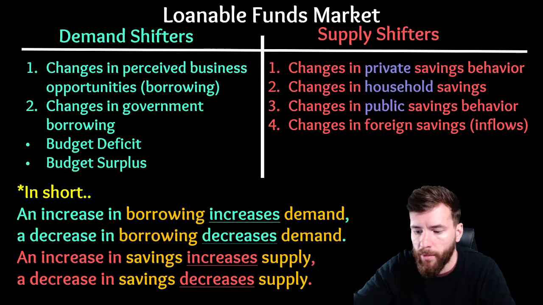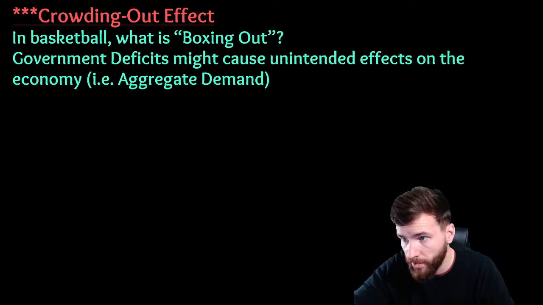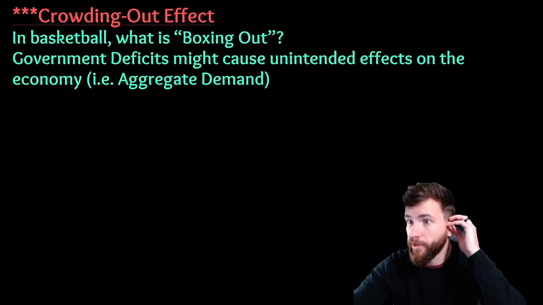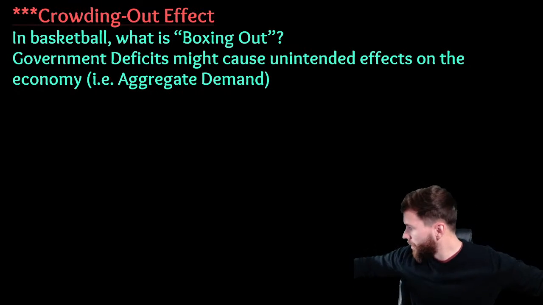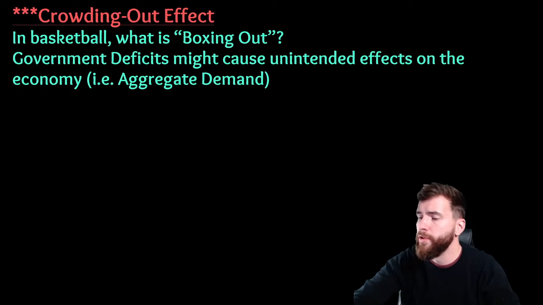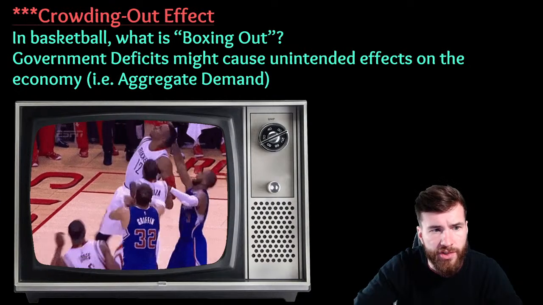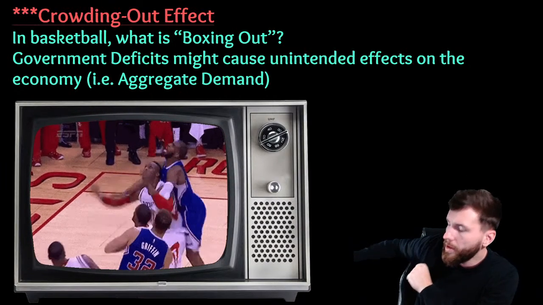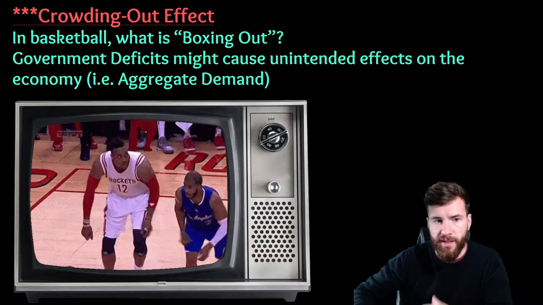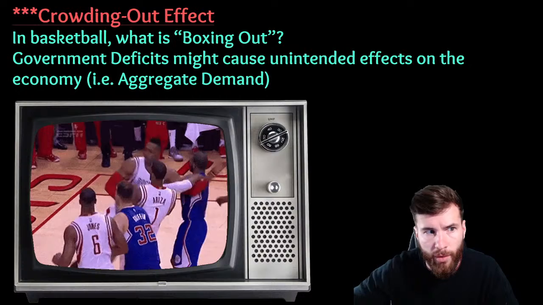All right? Real quick, I want to talk about the concept of crowding out. We've talked about this when we talked about problems with fiscal policy in Unit 3. Crowding out is whenever the government does something, and in doing so, they box out, they crowd out other people from doing economic activity. So again, I use the basketball analogy of boxing out, Dwight Howard over here, boxing out. The government crowding out the private sector, or consumers, from doing some sort of economic activity that they otherwise would have done.